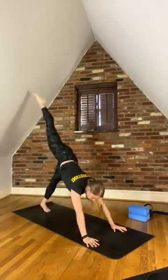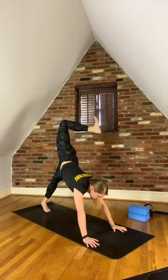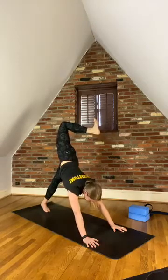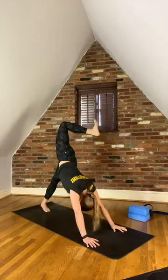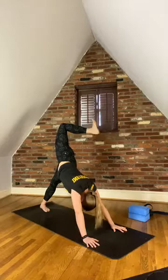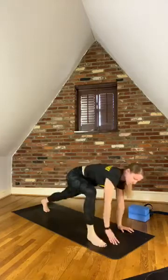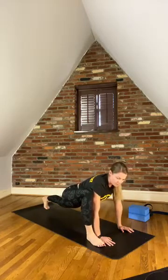Now left leg up as high as you can, bending the knee, flexing the foot and reaching that heel towards the glute. And again, correcting your shoulders, pressing equal weight between the right and left hands. And as you push the mat away from you, let the head drop, reach that heel towards the ground. Stretching those toes up towards the sky. Knee to the chest, all the way forward into the lunge. And then let yourself start to sink down into this stretch.